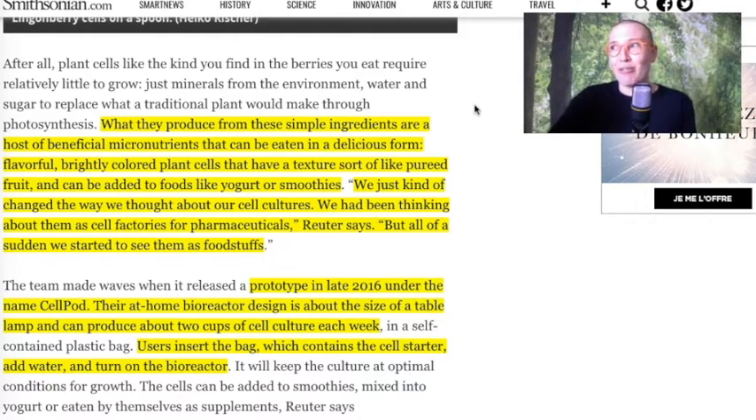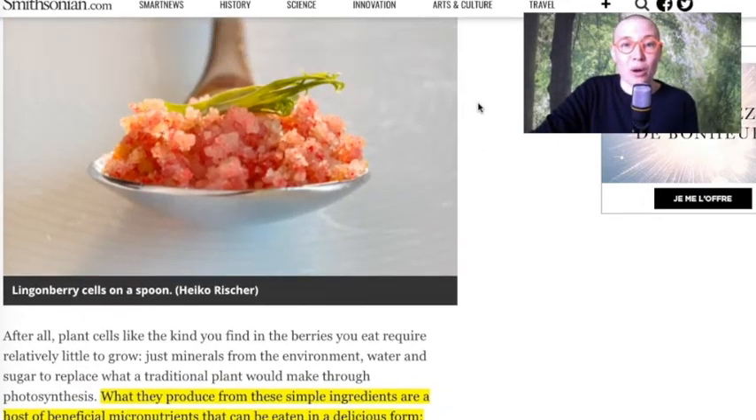What's wrong with just eating what is local in the part of the world where you live? What is wrong with eating the food that is grown where you live? And even if you live in the Arctic, the Amazon, or somewhere like a desert where there's no fruit at all, I still don't think that this CellPod is the solution you're going to look for. I ultimately do not understand the purpose of this thing and I don't know what benefit it can do to our life.